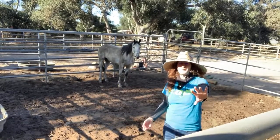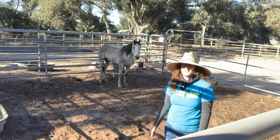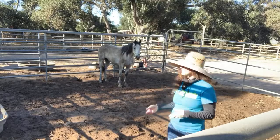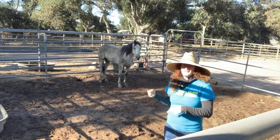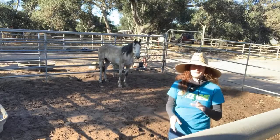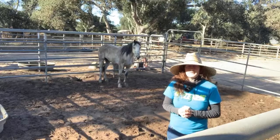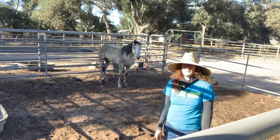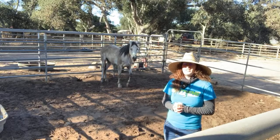Whoa, the wind's so strong, it's like blowing you guys over. Anyway, we were playing, just sending her through the threshold and stuff. She did that really well. It wasn't too hard to send her through, and she had to hop over it or skirt around it, and then eventually she just went over it both directions, very calm. At first, of course, she's like, yeehaw, flying over it, but then she got very calm over it. I think she's still learning about the tarp, and the wind today isn't helping with tarp lessons. It's still too new. It can't be flying up at her yet. So we're just taking it slow, and I think that's going to help her in the long run, and I'm just spending all the time I can with her, so she gets a lot of me around.